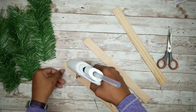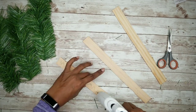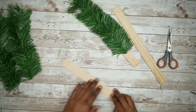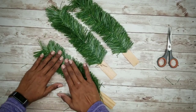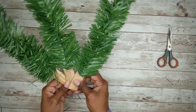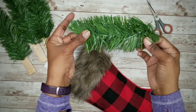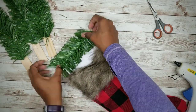Then we want to take our glue gun and apply glue to the stick. And then we want to go ahead and adhere the strip of garland to each one of the sticks. And here is what they should look like. Now grab your stocking and we're going to add a small strip of that garland across the top of that white foam board sticking out.